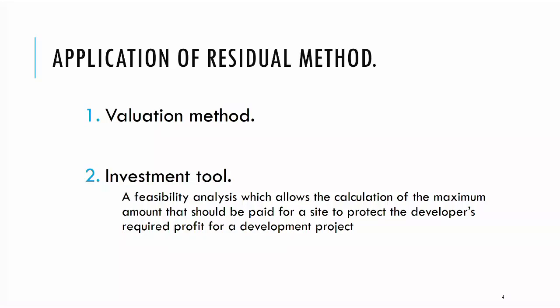You're not quite sure about the market valuation of that land, and you don't know how much you should pay for the land. Because if you pay too much, what will happen at the end? Total development cost will be higher. And if you keep the 20% profit margin on top of that, the sale price will be higher. So if the sales price is above the market level, you won't be able to sell it.